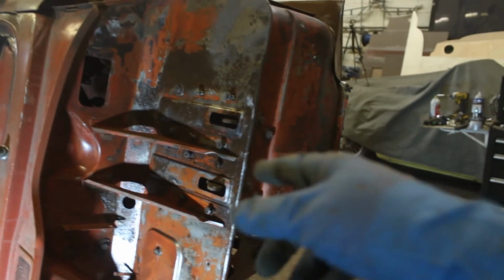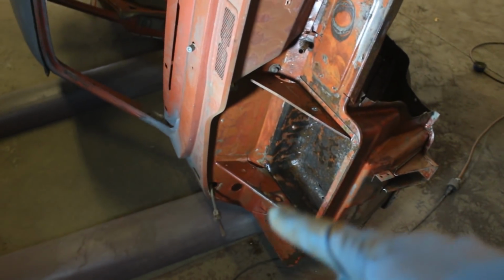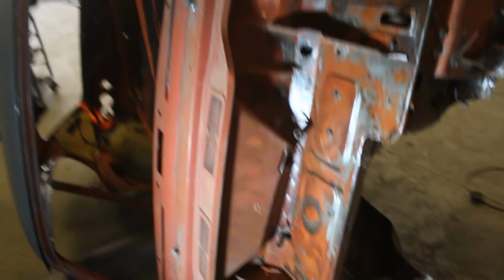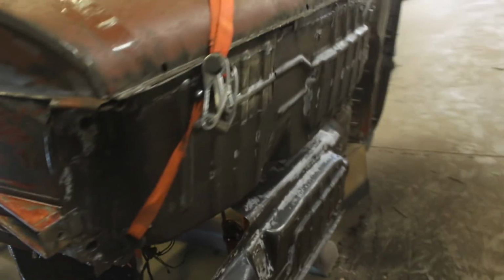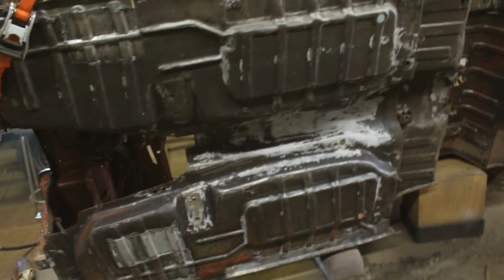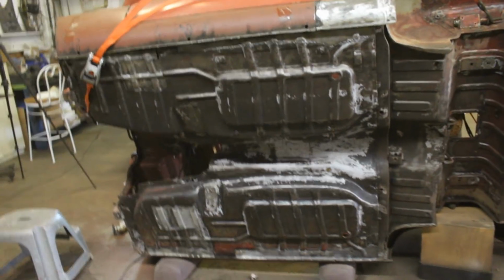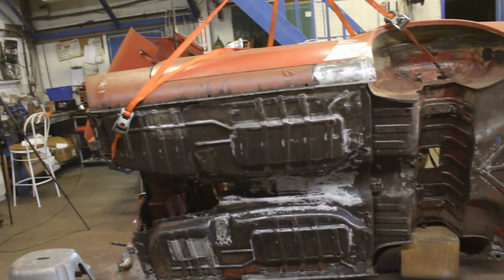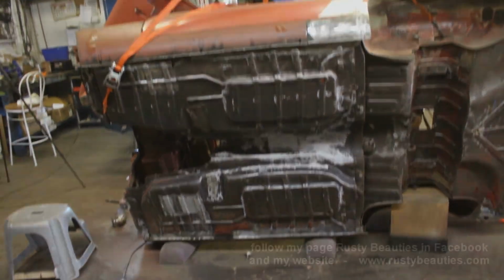I need to remove the pedals from inside, need to remove the heater, I need to remove the windshield wiper cable and stuff like that, so that's not gonna happen today. Today I have to focus on the floor, and let's see what happened to the floor. You see where there was rust, now there's white thing. I don't even know what is that, but I think it looks great. So now I can clean up around because it's a mess in the whole shop. So I'm gonna sweep quickly and I'm gonna bring the welder and we'll start working on the welding and then grinding, and then we'll see. We'll go from there. But that's gonna happen in the next episode.